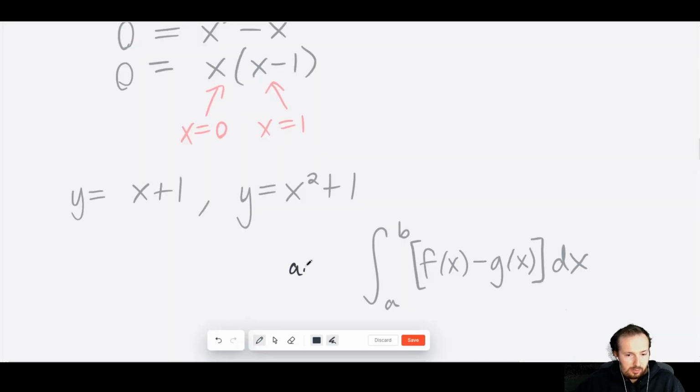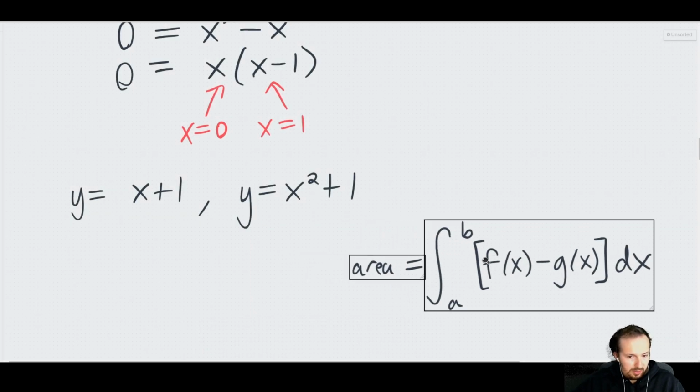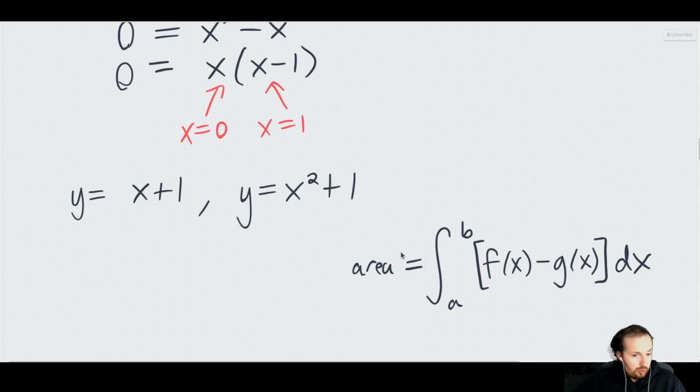But this is basically the area between the curves. And f is always the upper function, and g is always the lower function. So if you can identify which function is the upper and which one's the lower, you can just plug them into this formula. So how do you do that? Basically, you need to create kind of a modified version of a sign chart. It's more like a greater than or less than chart.